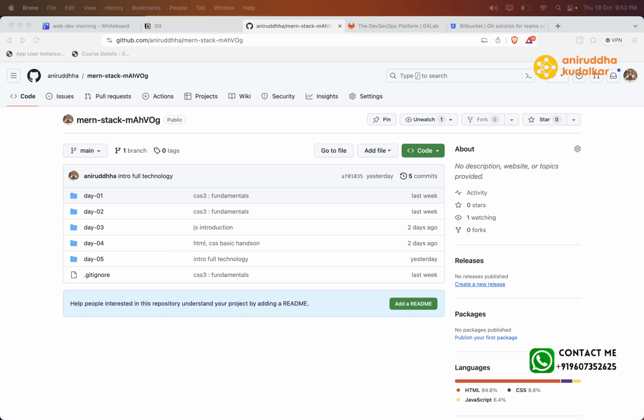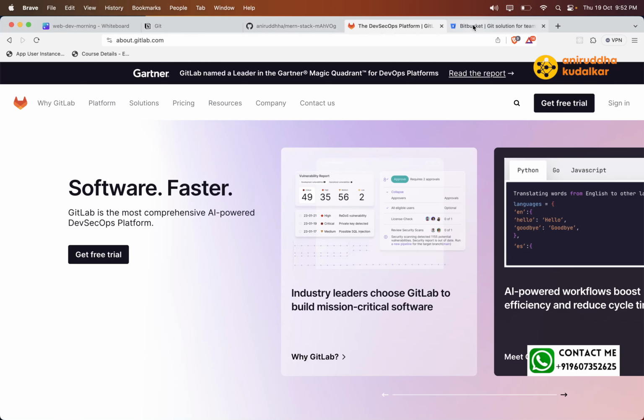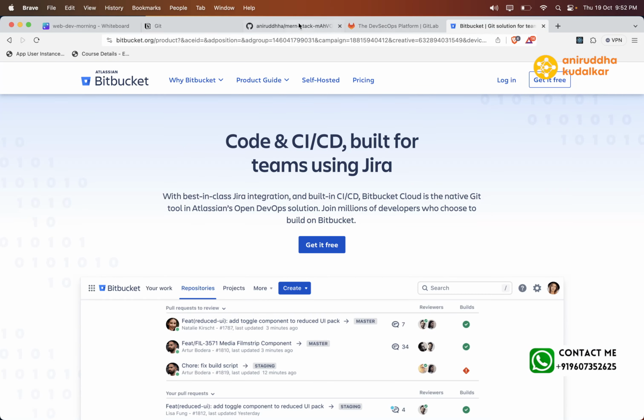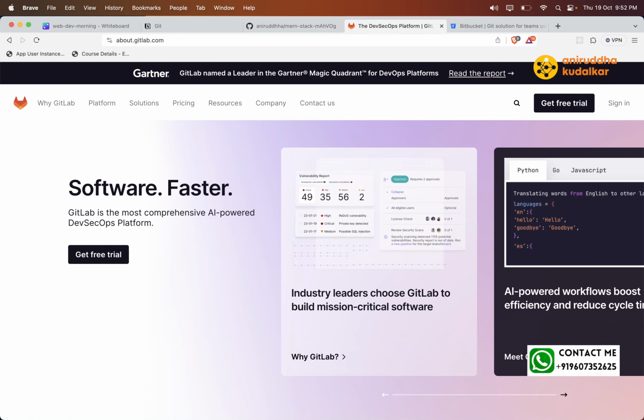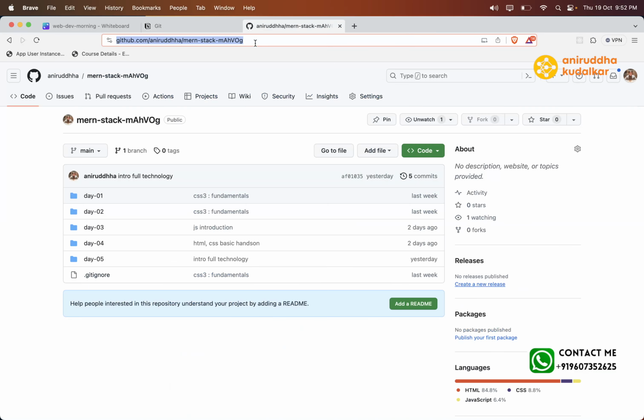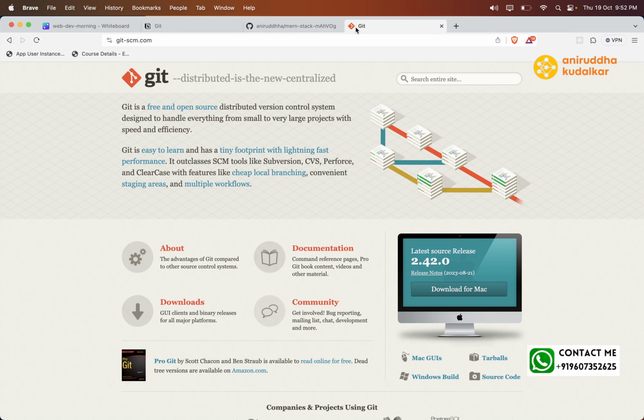Now remember that if you want to communicate with any of the servers, Bitbucket, GitLab, GitHub, you should first install Git on your machine. Yesterday I gave one link called Git SCM. Git is a free and open source distributed version control system designed to handle everything from small to very large projects with speed and efficiency.